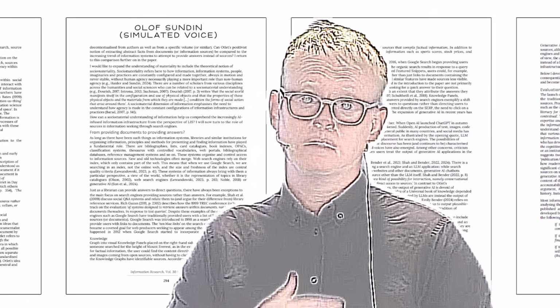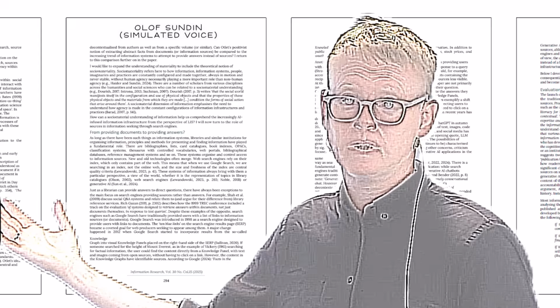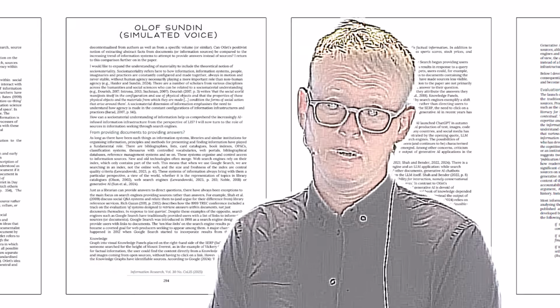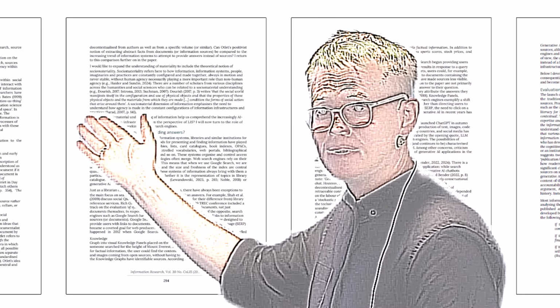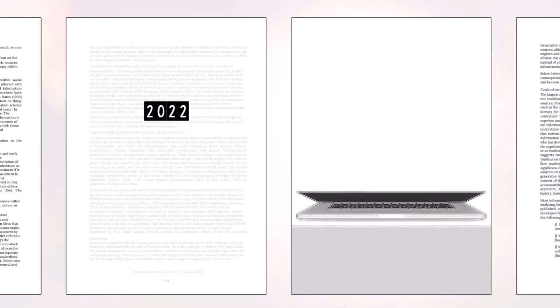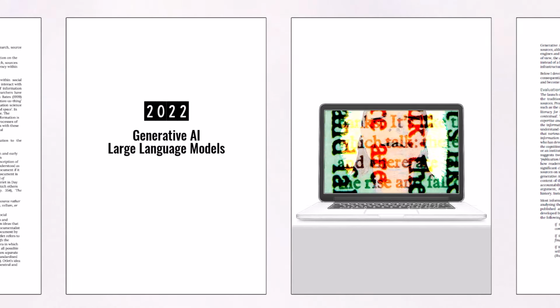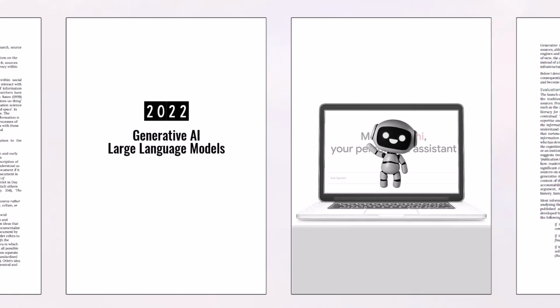Sundin writes, Knowledge panels, featured snippets, and other forms of direct answers provided by search engines exemplify a shift towards delivering content in the form of answers to questions rather than directing users to sources. This takes us to today's generative artificial intelligence and large language models, which exploded in late 2022. These technologies are replacing all other kinds of searches. Users are attracted to the conversational chatbot interface and the uncannily expert outputs.